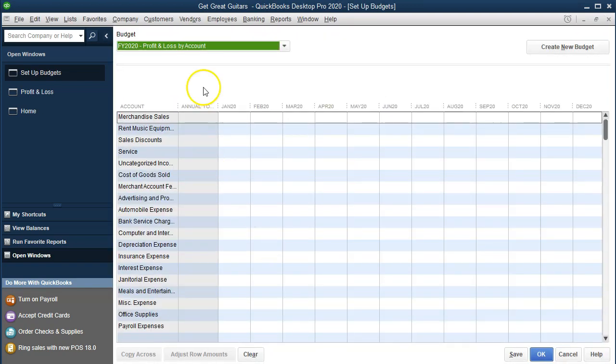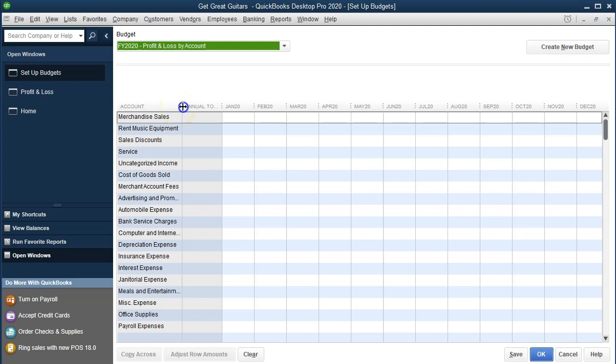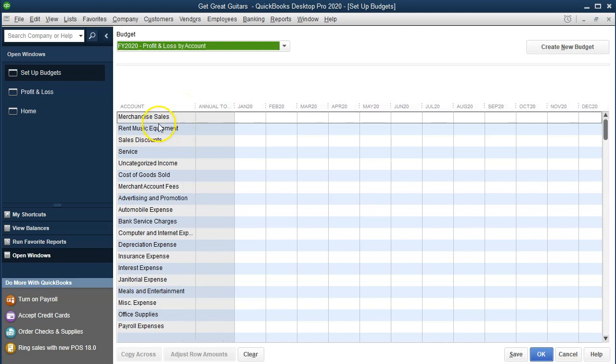We will then finish. You'll note the drop down up top, we've got the profit and loss, and then we have our information, our accounts. We can widen these cells if we so choose. We have the accounts on the left. We have the months up top for 2020, and then the months will sum up to this beginning number, which will be the total for the entire year.